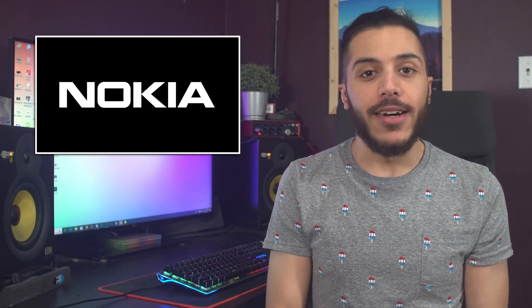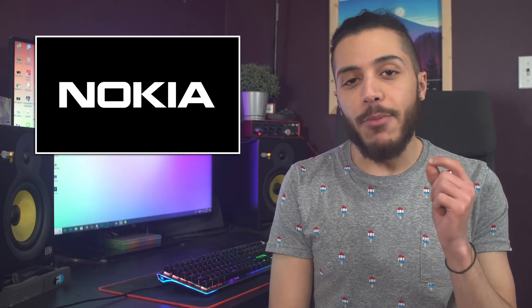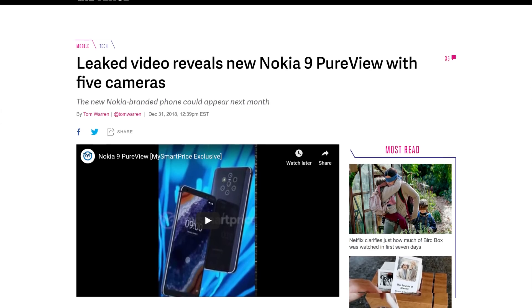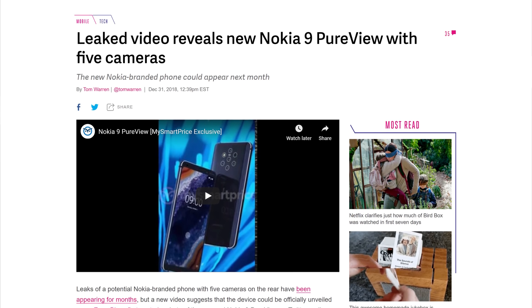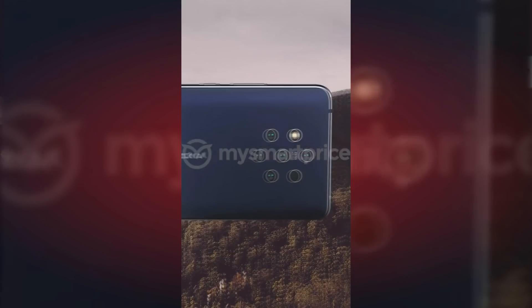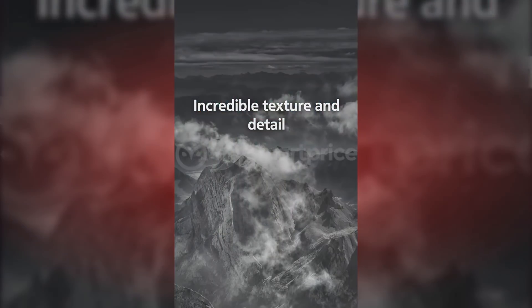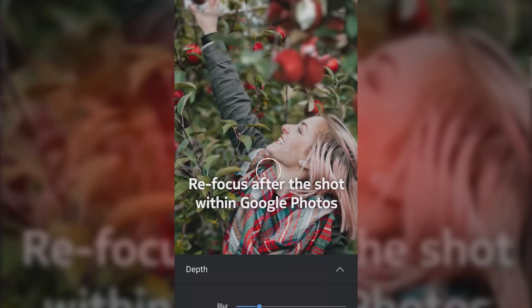Let's get this started with Nokia. In case you didn't know, they still make phones and their latest one has a promotional video that has been leaked. The Nokia 9 PureView takes things to another level with five cameras on one side. Looking at the promo video, it looks like the Zeiss system allows for extreme performance in low light, incredible textures and details, great HDR, and some great post-production capabilities.